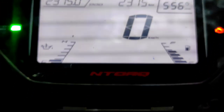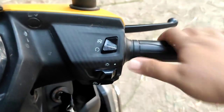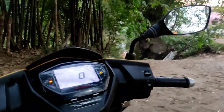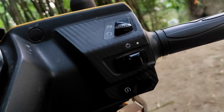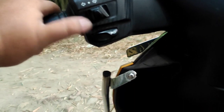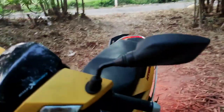Speaking about the switchgear quality, you have an engine kill switch, which is unusual for a scooter. There's also a switch to increase or decrease the brightness of the DRL. Then you have the ignition switch underneath, all in a matte carbon fiber finish. On the other side you have the pass switch, dipper, indicators, and horn. There are also rear view mirrors, which are just okay — they could have been better from TVS.